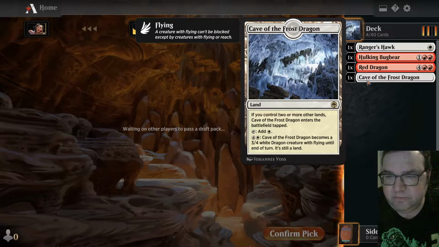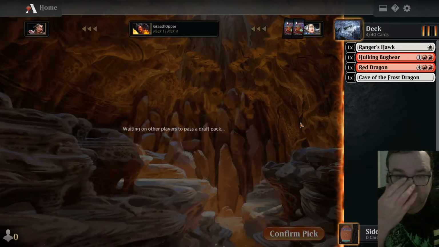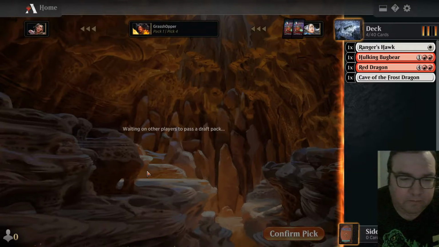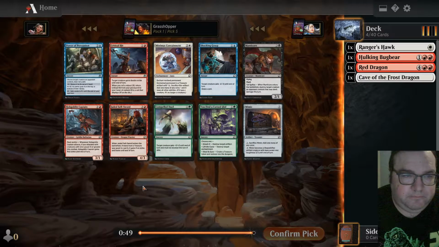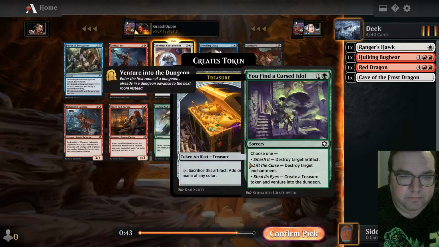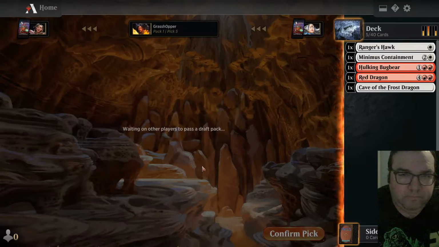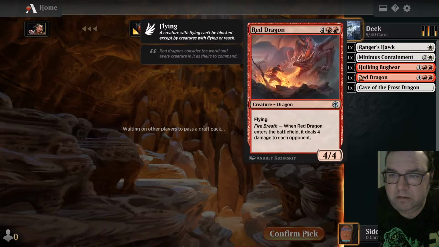Passed up one removal spell. Gotta include some removal. At least a couple. There's removal. Yeah, I'm taking it. Comes in super handy at times. Hulking Bugbear, Red Dragon.